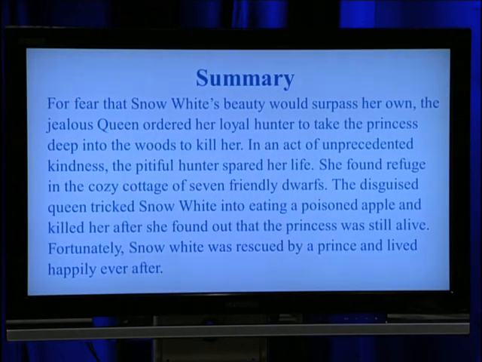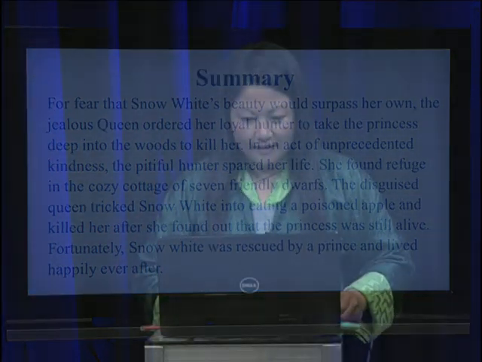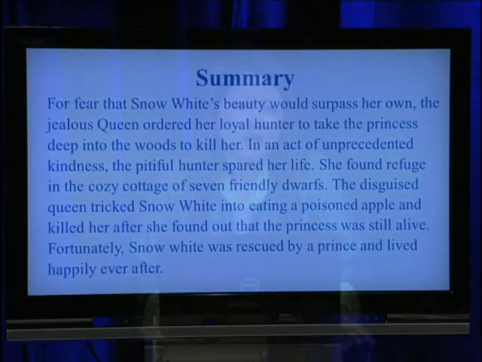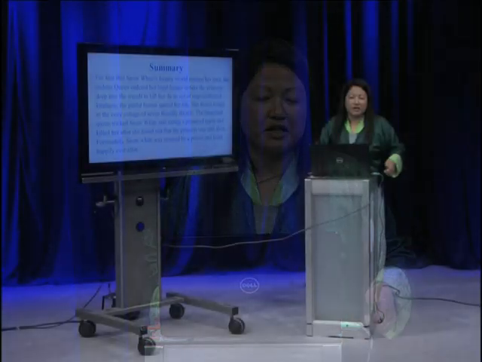See, we have not left out any important details, and we have not included any unnecessary details. So this is how you write the summary of the story using the elements of the short story. If you know the elements of the short story, it will be easy for you to summarize a particular story.